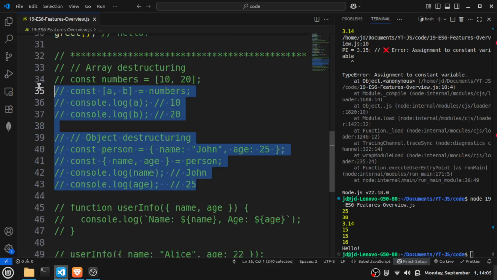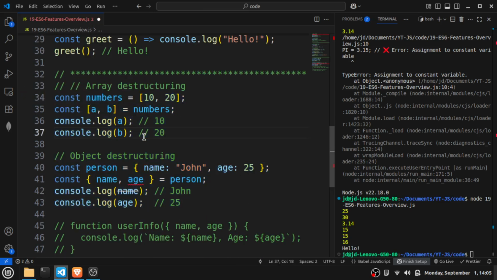Next is destructuring. This is one of the most favorite ES6 features because it allows us to extract values from arrays and objects easily. Instead of accessing properties one by one, destructuring lets us directly pull out values in a single line. Like if you want to access the elements of this numbers array, you write numbers index 0, numbers index 1, or in the object you write person.name, person.age every time in the whole code. But by using destructuring, you will get the properties directly.